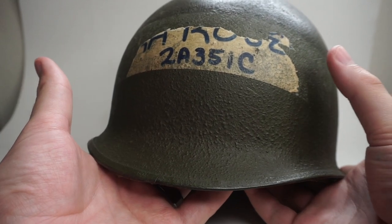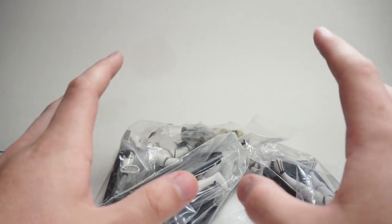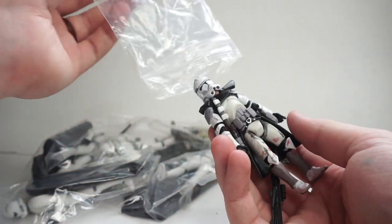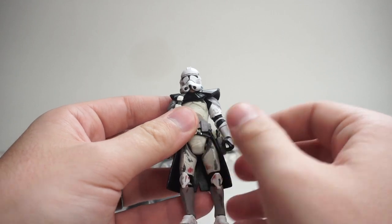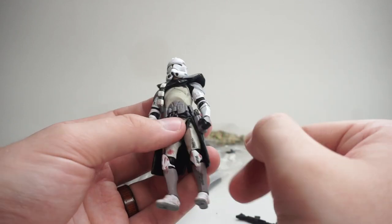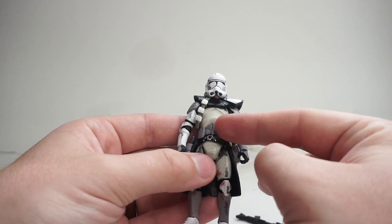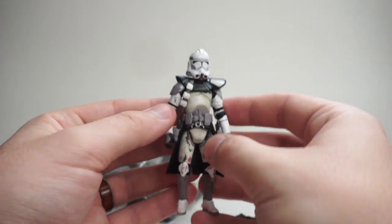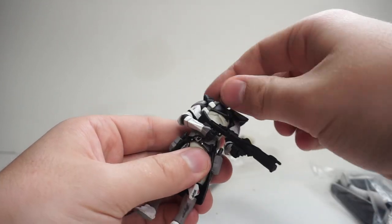Probably most of you don't care and you're waiting for me to show off some toys, so let's get on with that. First up we have this lot of six action figures and most of them are all the same figure. I got a really exceptionally good deal on these. We will start with this one — the 41st Elite Landing Platform Commander. This is one of my all-time favorite clone units. If you've been watching the channel, you might be aware that I am currently trying to army build this unit, the 41st Landing Platform unit with the gray markings, so this is a great addition to the collection. I think I've already got two of this guy, so I'll probably take off his Kama and Shoulder Pauldron, give him the standard gray belt, and just make him a trooper.